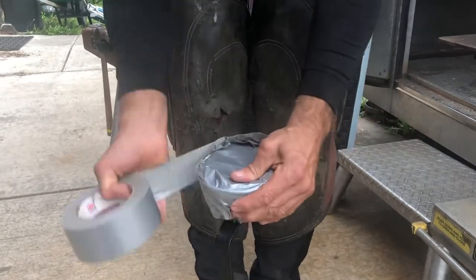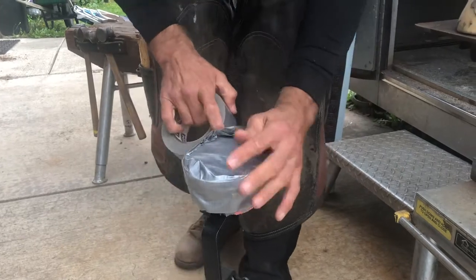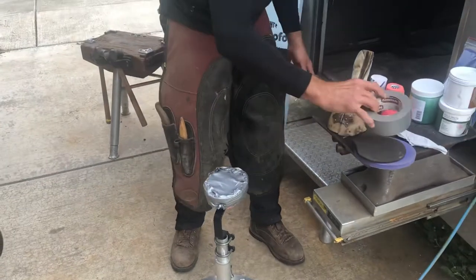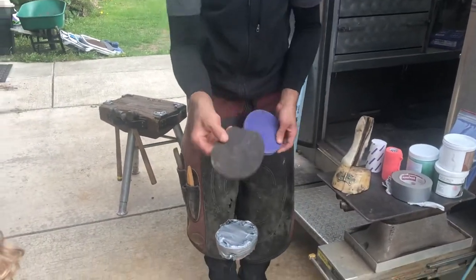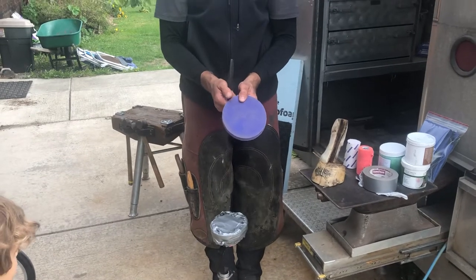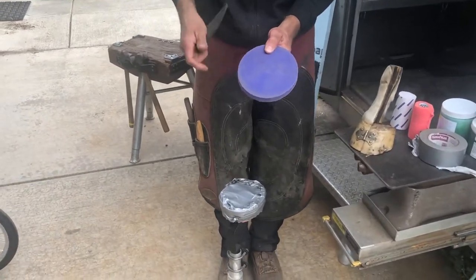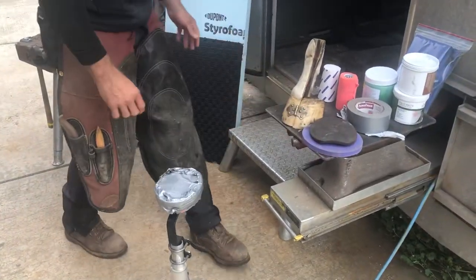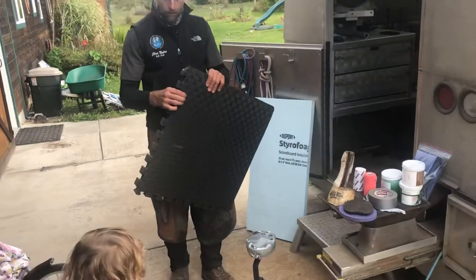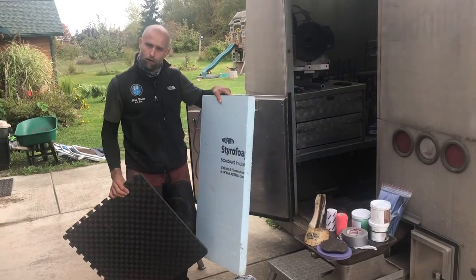Last but not least, you can just wrap it around the circumference of the foot. So that's a basic first aid boot that you can make. You can add a piece of foam to that package — you could even use the purple podiatry plate that Mark Plumney makes and cut out a little window if you need to. Other materials you may have at home include athletic foam, which works great, or even blue insulation foam, which works quite well.